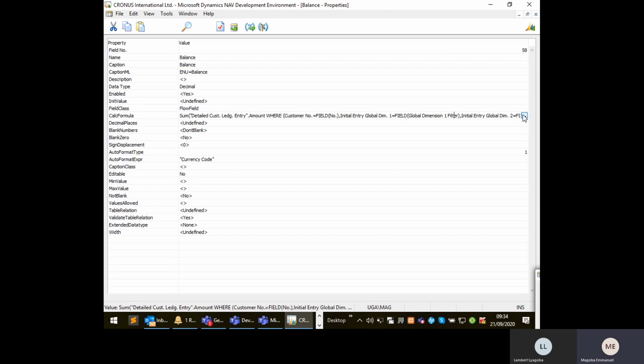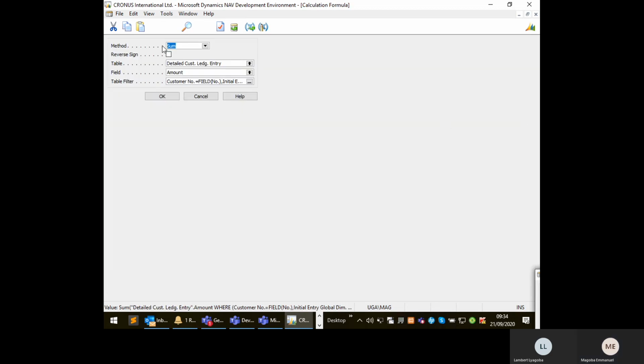And then here in the properties, it is finding the sum, okay? Sum from which table? From the detailed customer ledger entries. There's another table called detailed customer ledger entries where we have, for example, whether this was an invoice or a payment and other things. So it is summing from this table. Which field is it summing? The amount field. Now remember in the customer ledger entries, I have customers, and even I have records related to other what?